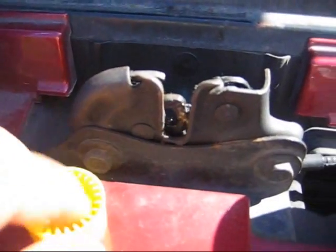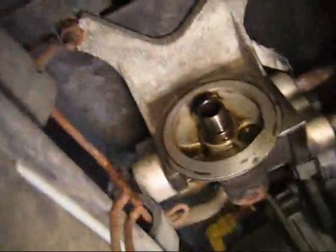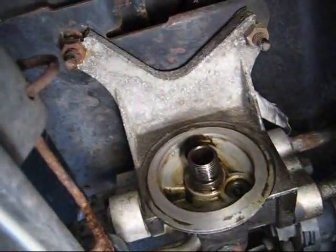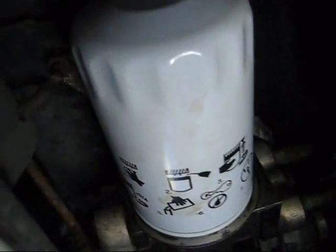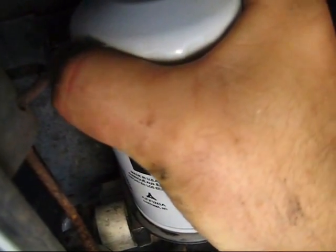What I did was pour a little bit of oil into the cap. Before we put this filter on, you want to coat the rubber gasket with fresh oil, not the dirty oil. I wiped it off a little bit — didn't scrape, just wiped it with a paper towel. And simply screw this filter in. The way this goes on — get your hands clean; you don't want any oil on your hands so you get a good grip on it. You want to tighten this hand tight. Once it's snug, you want to give it a quarter turn to three quarters of a turn to a full turn.